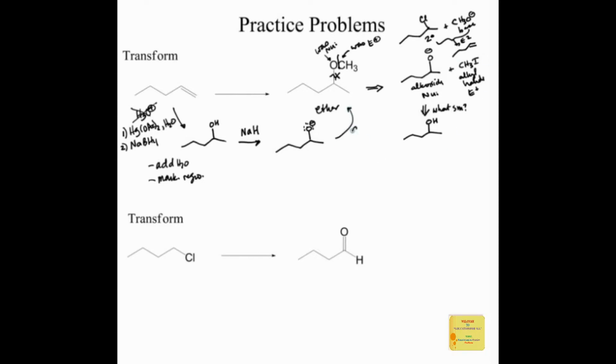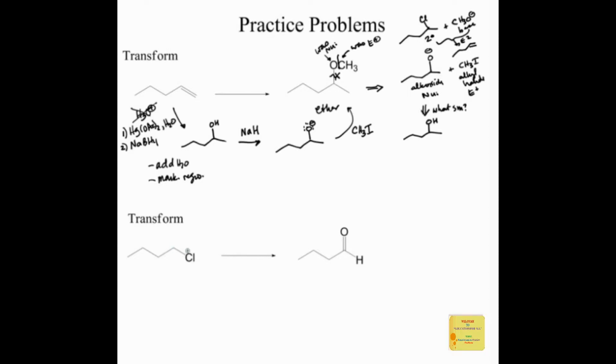We wanted the methyl group. Remember, methyl iodide is the one methyl halide that is a liquid rather than a gas, so that's the one that's better in this case rather than using a bromide or a chloride. And we make our ether. Very good. Okay, our next one is interesting.